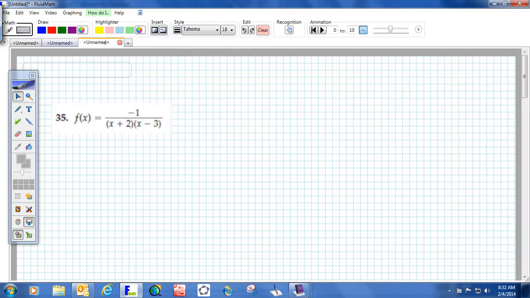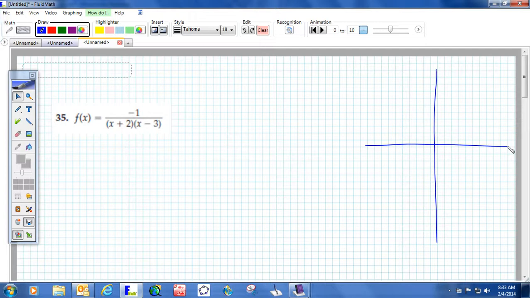So if we look at the next problem, 35, I don't have any numerator and denominator factors that are going to cancel. So I don't have any holes in the graph. But what I do have are two asymptotes. What are the values for x that create the asymptotes? -2 and +3. So I can make a sketch of this right now, and then we'll see how it compares to the real thing. So at -2, I'm going to have a vertical asymptote.